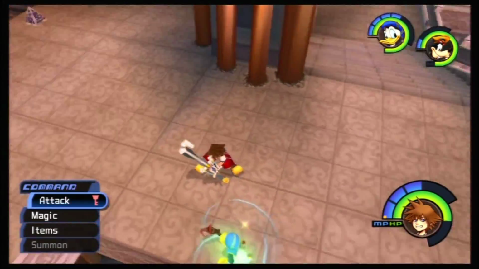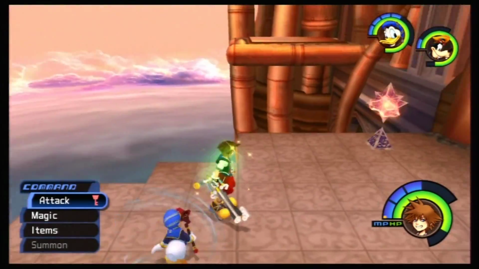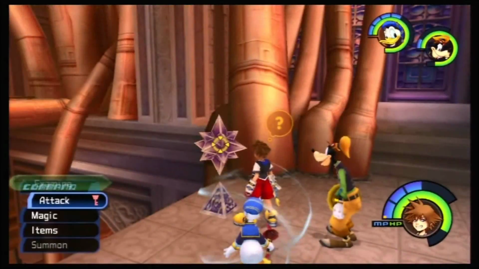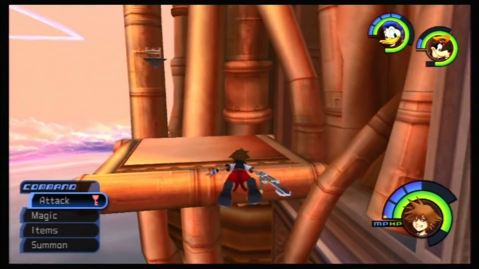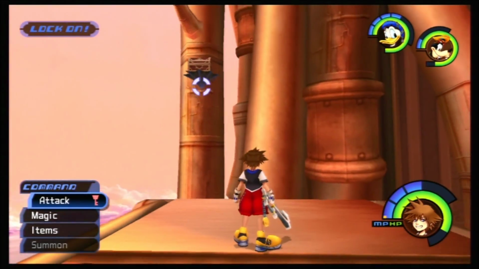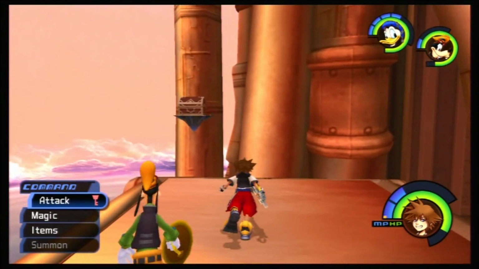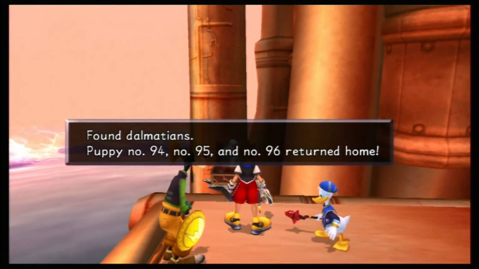And I lost an item! No! No! Give me the item back! Oh, man. Whatever. We have a few other lifts that are activated by pushing the crystal, so that one's going to make its way around, but beforehand, I'm going to glide over here. I guess if you didn't have glide, you can use that in order to get over, but might as well just fly on over. Come in, open up, and find more puppies, 94, 95, and 96.